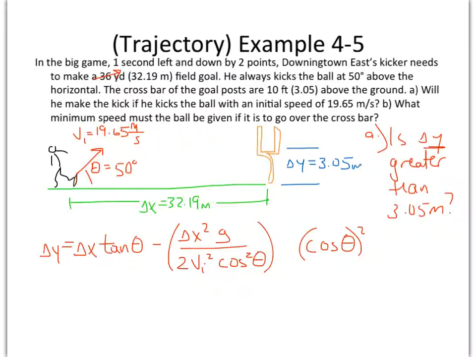The problem is if you don't write in the parentheses, and so if you just do that, then it looks like you're squaring a theta. You're not squaring a theta. You're squaring the cosine of theta. So if it helps, when I write it in, I'm going to write it as cosine of theta, the quantity squared. That's what that means, but that's why we put the squared after the cosine instead of after the theta, because we're not squaring the theta.